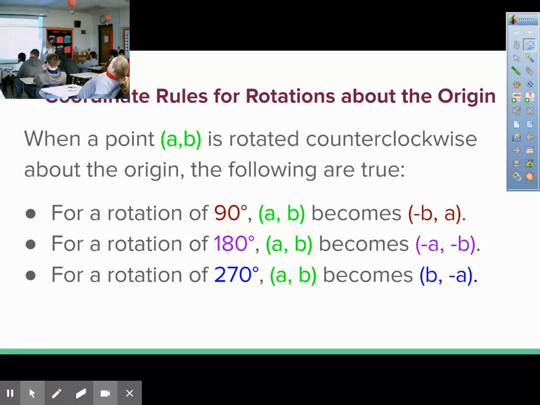Yeah. Now, the reason I say change the sign first is because it can get really confusing on knowing which one to change. Because you're like, okay, am I supposed to change the x before it becomes the new y, or am I supposed to change the x after it becomes the new y, or am I supposed to change the new x? So I always change the sign first, then I flip it. Easy. All right, so let me show you an example.